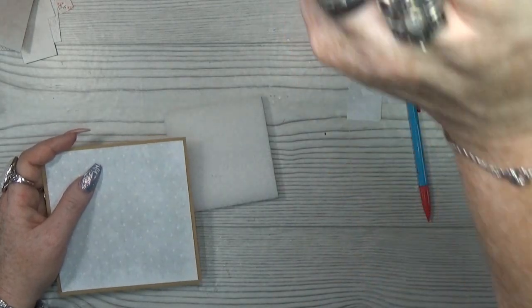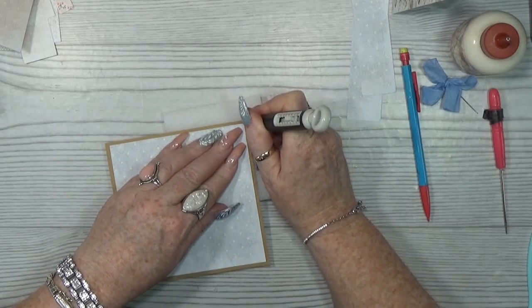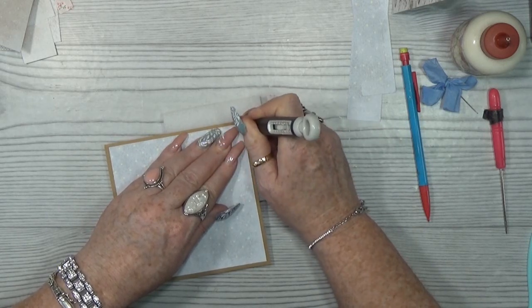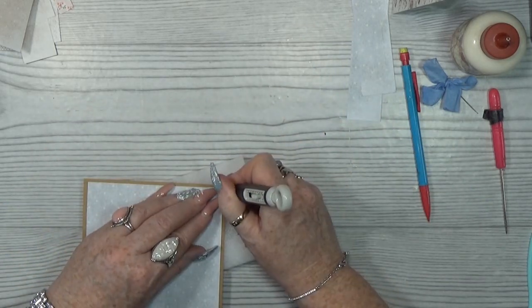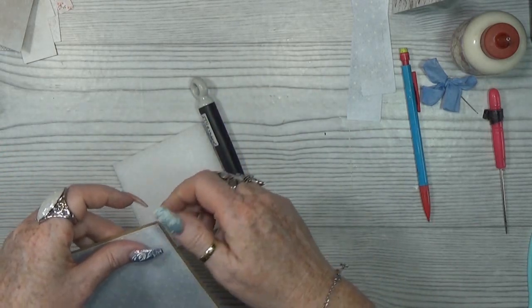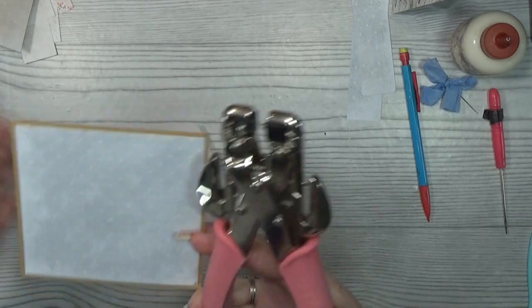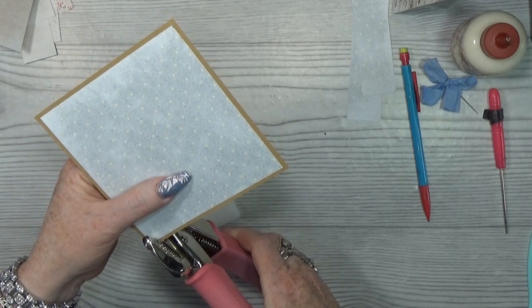So, oh yeah, here it is. So I'm going to try to do it with this one. So I'm just going to start. Well, this is definitely a no-go. I think I'm just going to go with my other one, because I have three layers. So, yep, made up my mind. Just going to go back in with this one. I think that's better. All right, so I'm going to start in the corner.